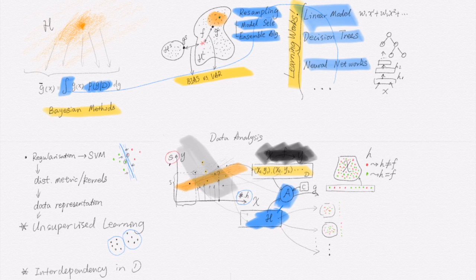In our map, the algorithms are grouped along with particular theoretical perspectives. This more or less reflects the relationship between different research branches and brings us convenience for introduction. However, the borderlines are by no means rigid. For example, there is nothing stops you from analyzing neural networks from the Bayesian view.